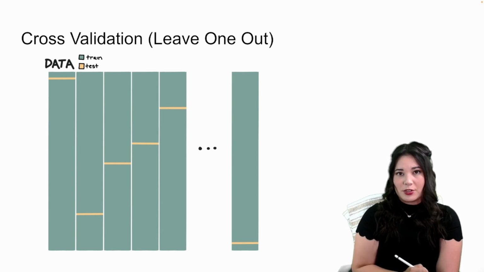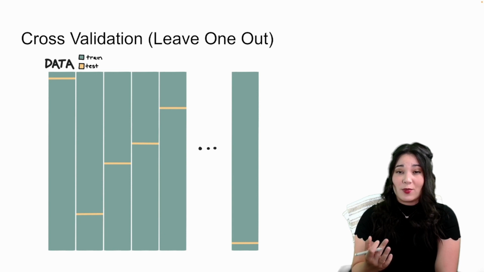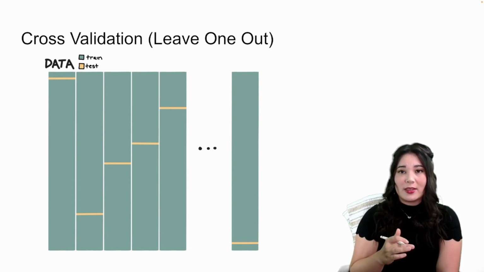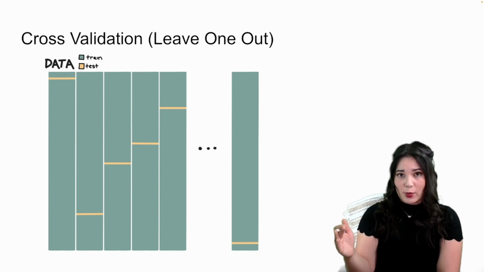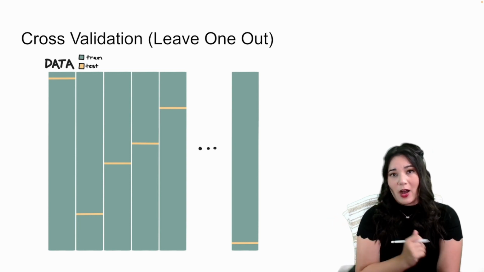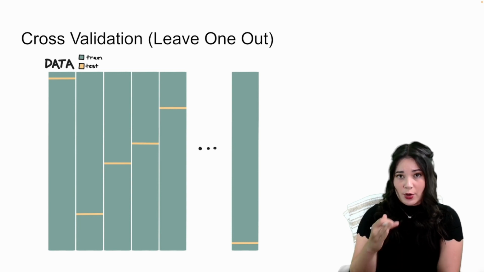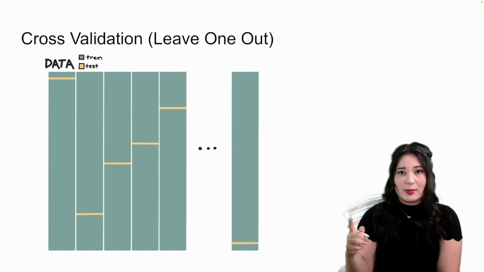If we take the idea of k-fold cross-validation to the nth degree, we get leave one out cross-validation. Like the name implies, leave one out cross-validation basically is k-fold, where every single data point is its own fold, meaning that we fit the model on all the data points except one, and then look at how well that model predicts the last data point. We repeat this process over and over so that every single data point gets to be the test set.